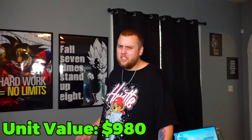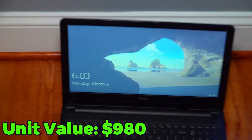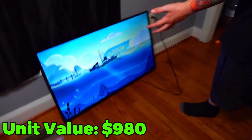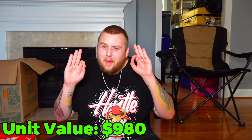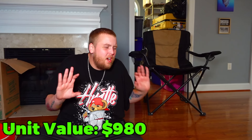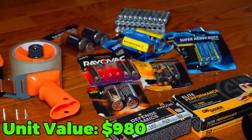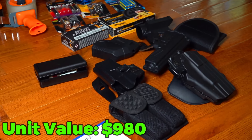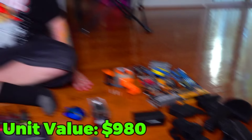A lot of you guys have been saying you missed recaps. This is a small unit so we can do it really quick. TV number one — plugged in, working perfect. Laptop right here — we did find a charger for it, it's got a password on it but we'll remove that and it'll be up for auction starting at a dollar. The big TV — obviously we're not auctioning that, you shouldn't be paying $200 to ship a $100 TV, so those will be sold locally. Now, let's go over the small stuff. You see the chair? There was a little something hidden inside it — a weapon. First, the stuff we're keeping: batteries, all the gun and firearm stuff, the ammo, the holsters.